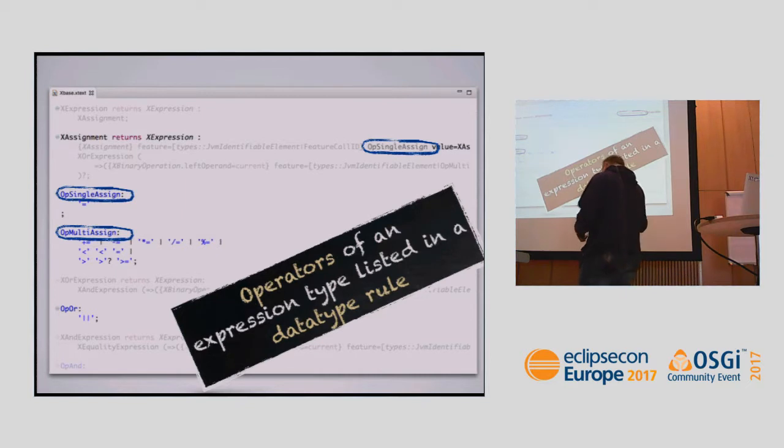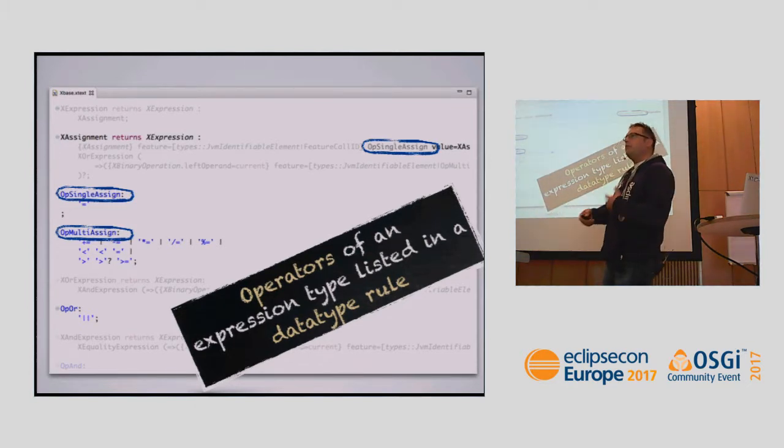And regarding Xbase, it is also important to do it that way because Xbase is meant to be extensible and you could override this rule. If you create a language with Xbase, you can say, okay, the assignment operator is not equals, maybe it's colon equals, like in some languages. And then you just override this rule. For your language, this may not be necessary because you would have a final language.